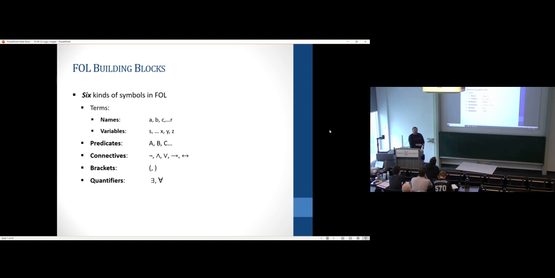So there are ways to allow us to talk about collections of things rather than just single specific individuals. Again, we'll talk more about these in detail. I just want to introduce them to you in the very broadest terms. Okay. So that's what our language is going to consist of. Right? And now let's go through these one by one in some detail.